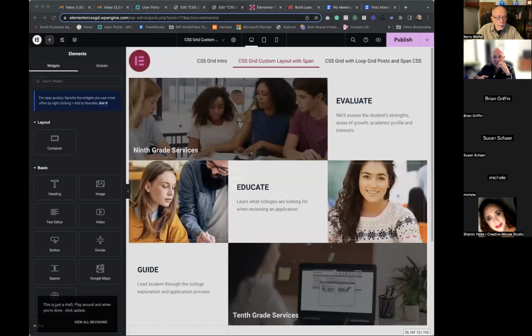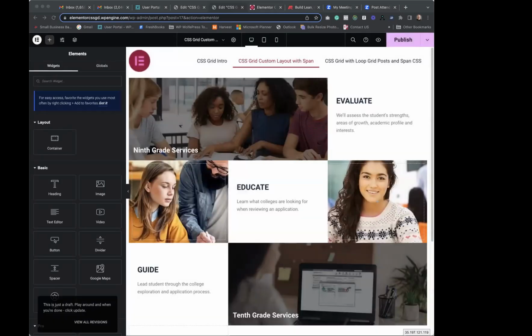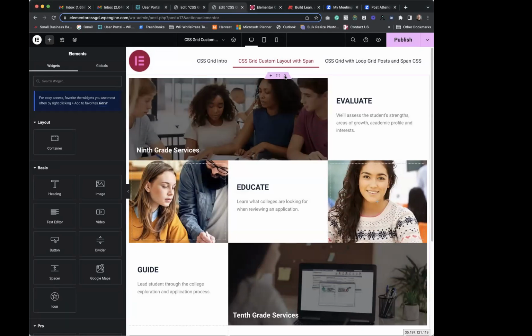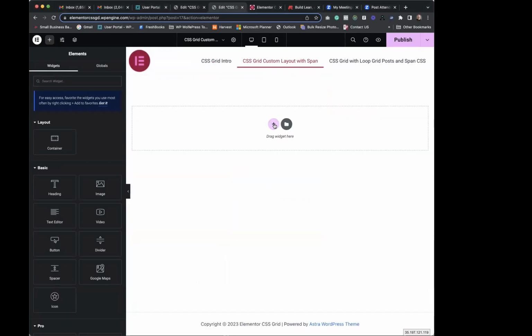And I'm going to put this down here so I can see what I'm doing. Okay, so I'm going to delete this. And then I'm going to add a container with CSS grid.